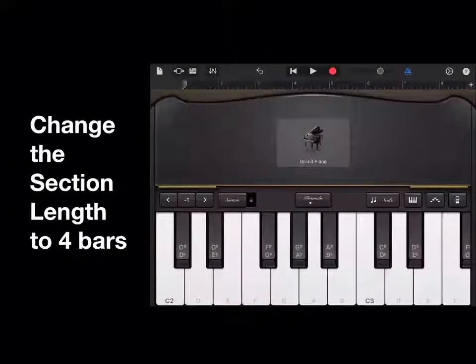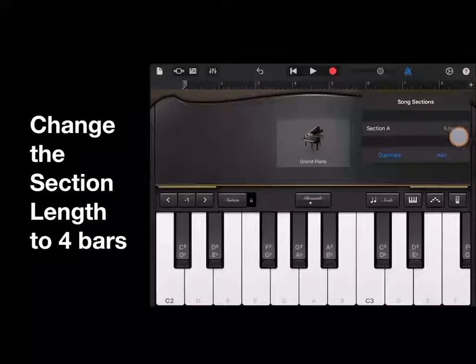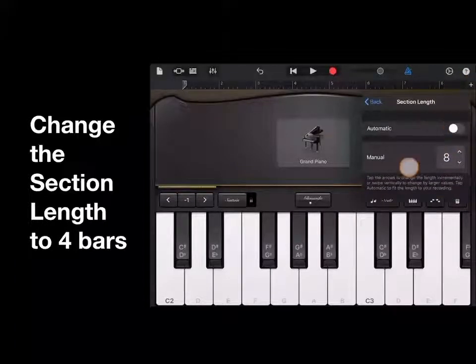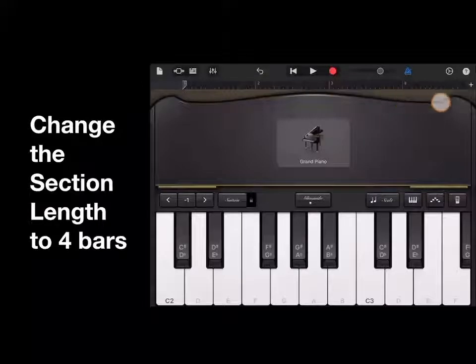I would advise changing the section length to 4 bars. It's not essential, but you're probably going to do a relatively short musical statement with this, so 4 bars would be easier. So tap the plus on the right-hand side, up along the ruler, and then go into section A where it says 8 bars, and use the downward arrows to toggle down to 4 bars. I wouldn't change it to automatic because you want this to be able to loop around and be an even number. So my recommendation for now is 4 bars, but of course it could be 8, it could be longer.